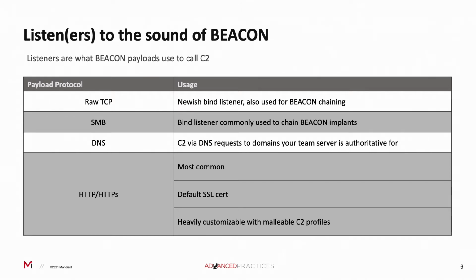So if you're in an internal environment, or an operator is in an internal environment, when you want to talk to your different implants on different hosts, you're probably not going to want to talk on HTTP between all of them, so you're going to use something like SMB or raw TCP to communicate between them. Then moving on to different types of protocols that are mainly used for communicating outbound. First one we have is DNS.